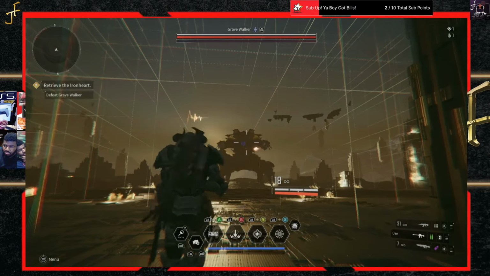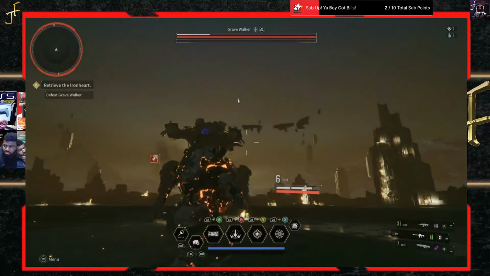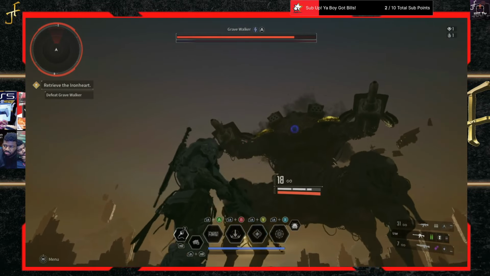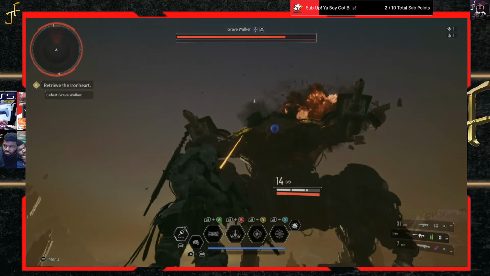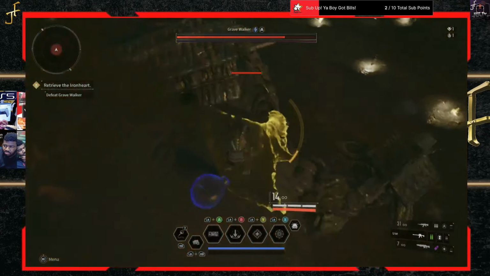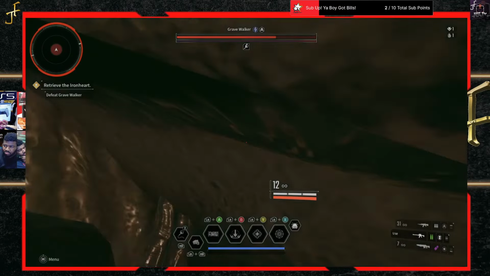Oh, so we gotta break his ass down. You want a piece of me? Shit. How are you? I thought when it turns yellow, you can get up there. Moving in. What's up?